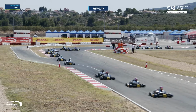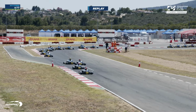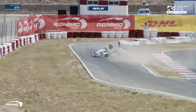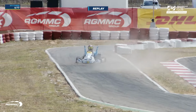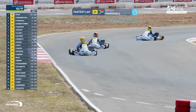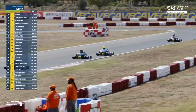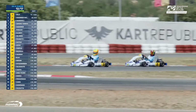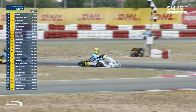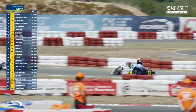This is another look at what happened to Christine Ebras. And again, just under braking. And was there contact there? I didn't see his head go backwards, but it would make sense if there was contact because, of course, under braking, just not what you want to see at all. And I think that could be the reason why we see the warning flags going out in the race as well. Well, again, Anna Ignosiana still holding on to second place.